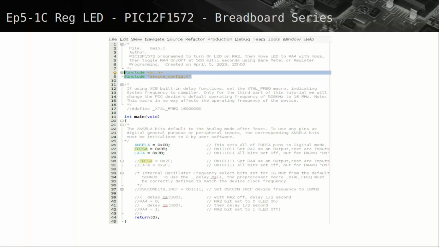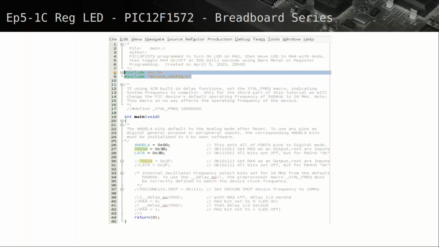So the header file xc.h consists of types, macros, and functions specific to your target device. It includes device-specific header files that also provide access to special function registers. The other header file, device_config.h, is the file we created with the device configuration code, which gets added to the main.c file during compilation.